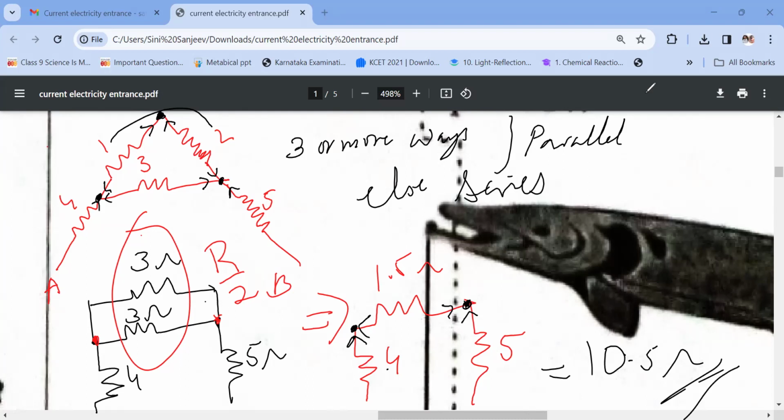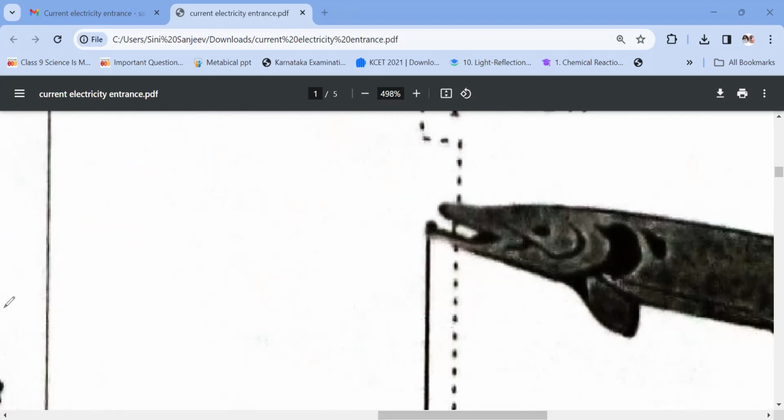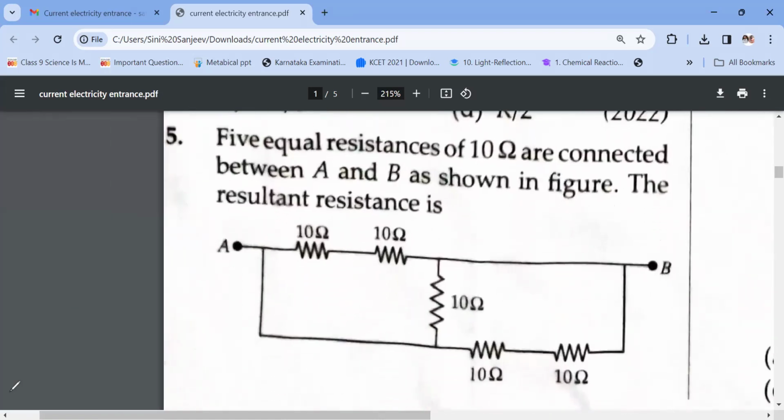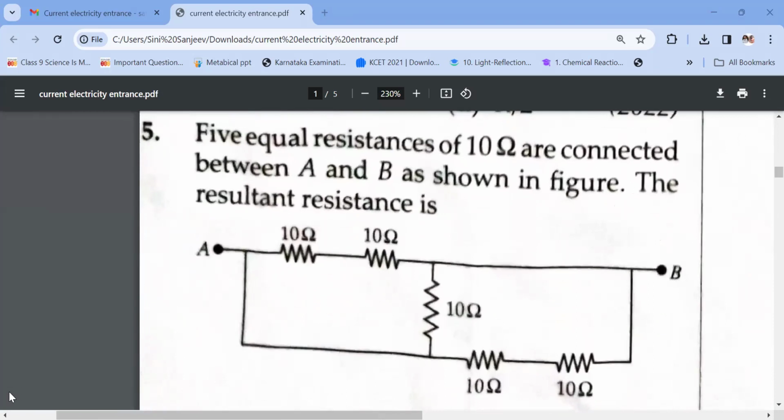So with this, let me just clear everything. If whiteboard is a problem, then with this, what is it actually here? The same concept if I'm doing here, 10 ohm and 10 ohm, 20 ohms series. Correct? Then what is this part? This is a junction. Current can enter how many ways? Three ways. If it is three or more ways, what it is? This 20 ohms is in parallel with 10 ohm.